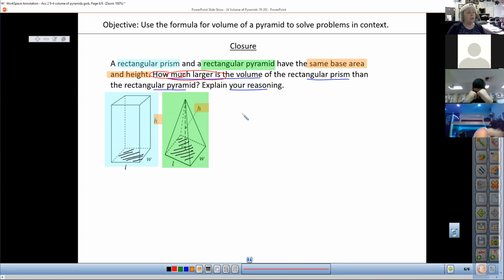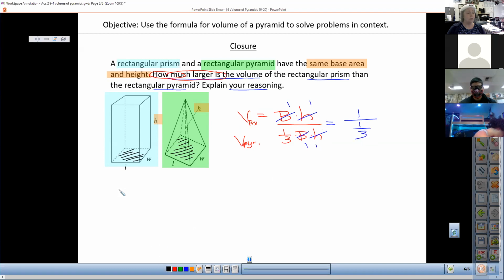So if I take the volume of my prism, which is base area times height, and I divide that by the volume of my pyramid, and notice I am just doing the general. This is 1/3 times base times height. Here, the capital B's are factors that would reduce to 1. The H's are factors that would reduce to 1s. So now what I have is 1 divided by 1/3.